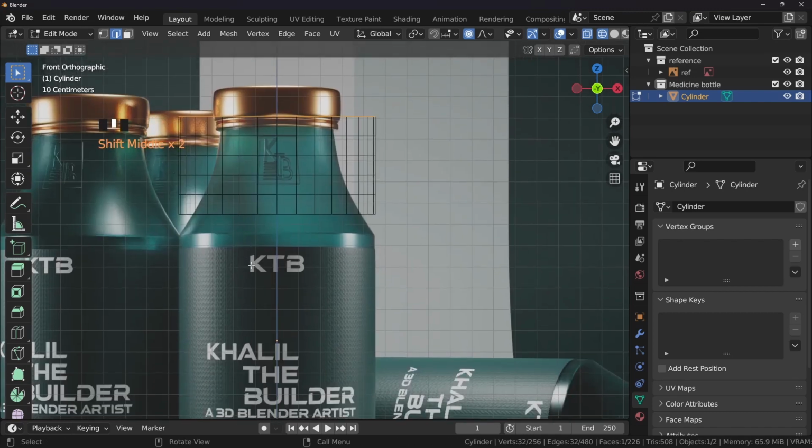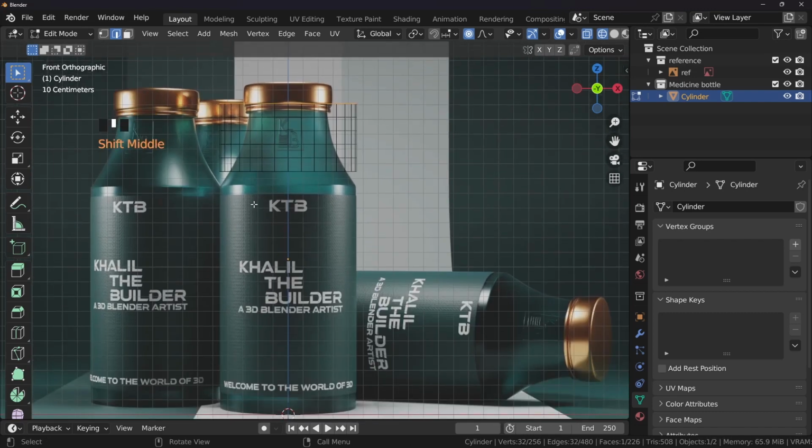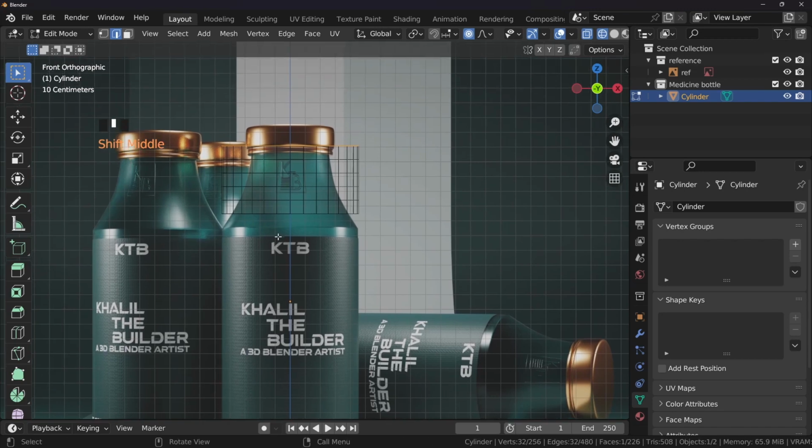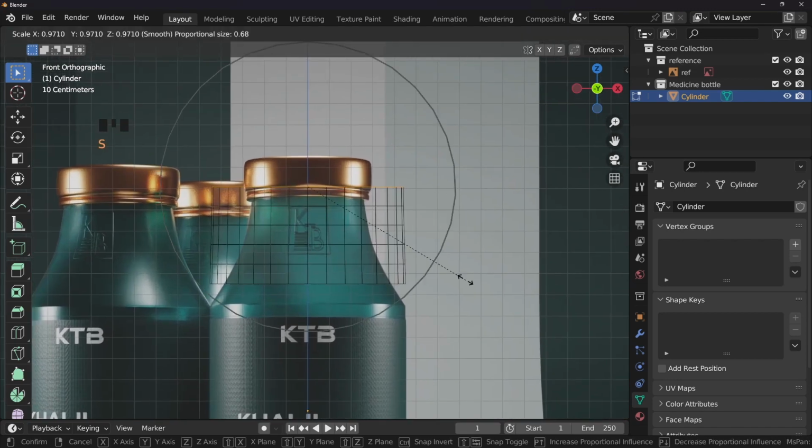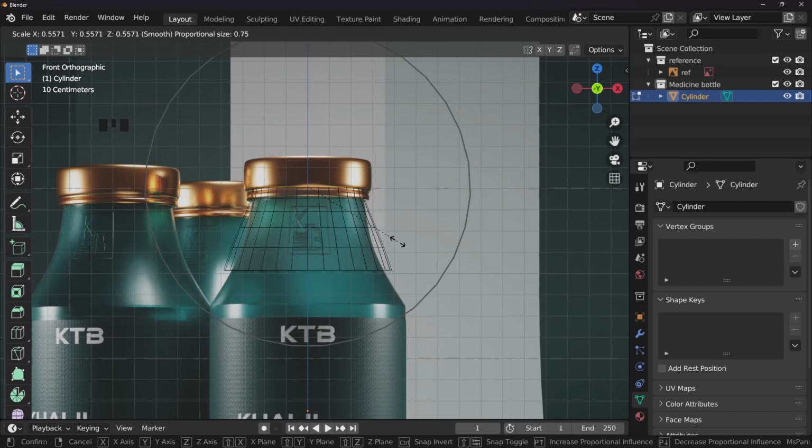Now that we have hidden all of the geometry, it is not going to be affected, and that is what we want, we don't want to affect those things. Now we can select and make it something like this.